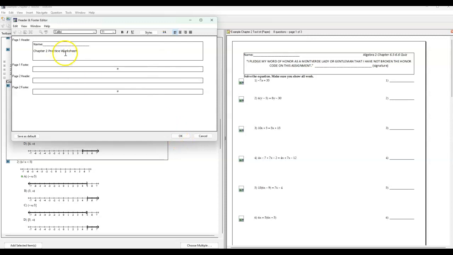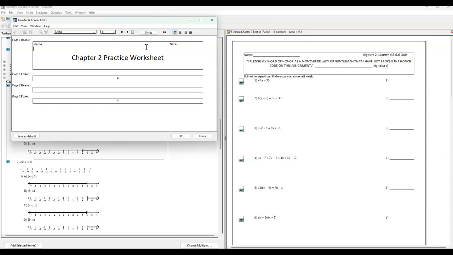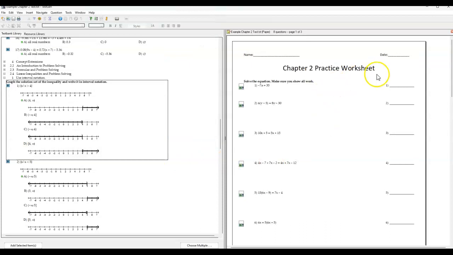And now you have a worksheet, and you can do formatting, make this a header, let's center it, make it a little bit bigger. Let's add a spot over here for the date. Fill in. And so now when you have that, well, now I have a worksheet with directions included on there.